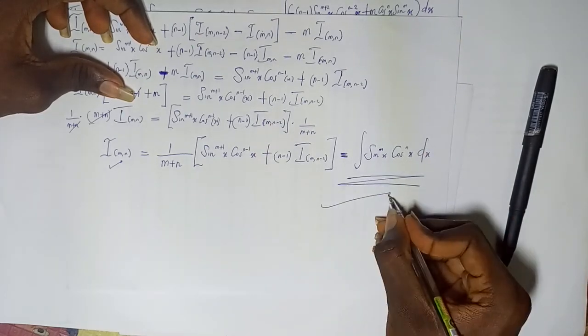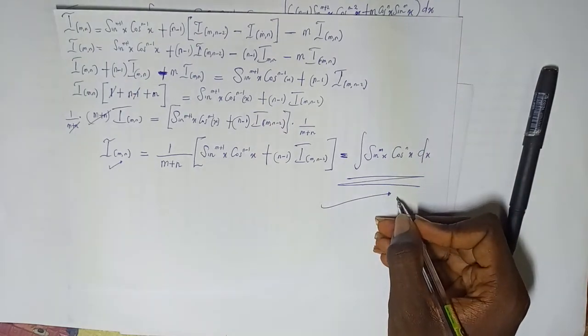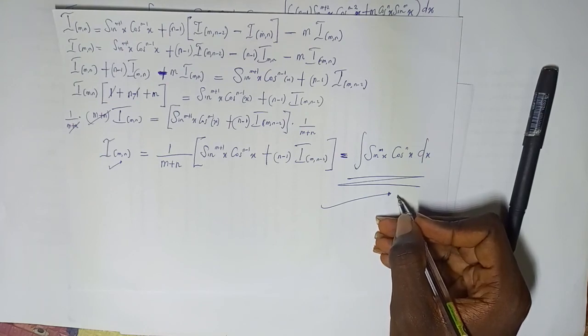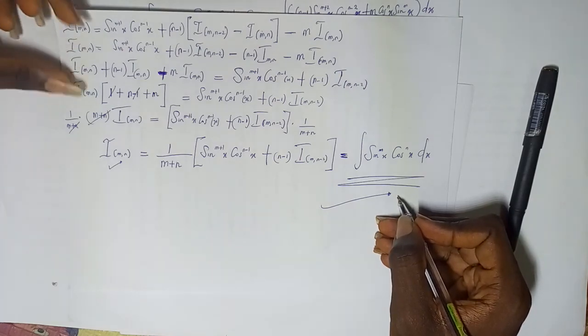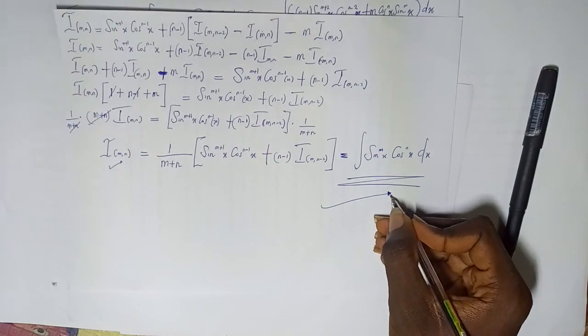So that's very simple. So watch out for the next lesson plan, which is lesson plan H. That is going to be based on exercise, and lesson plan I will also be based on exercise. So then we round up reduction formula with that. Then the next thing after that is to move to the next topic, which is the Leibniz theorem. So I'll work on that anytime soon. Thank you.